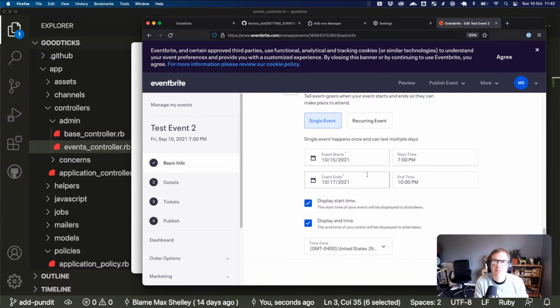Whereas when we looked at event create, or I can't remember which one it was, one of the many that we looked at, they had multiple, I think they called them sessions, and then you could put different dates within the event as well. I think realistically, for time, we're not going to have time to go down that route. But I wonder what it would look like to try and do that after you have shipped this simple idea of an event having a start date and an end date.